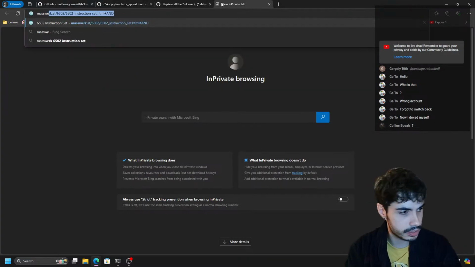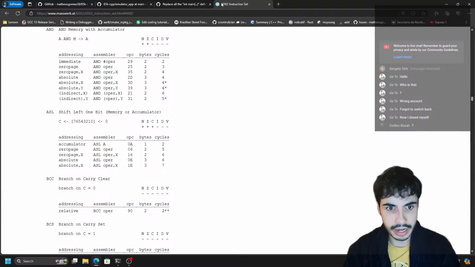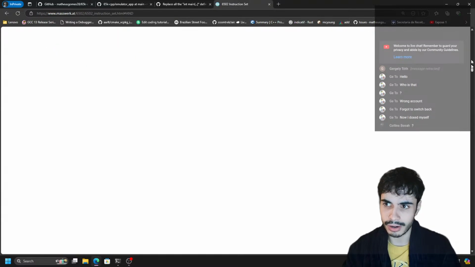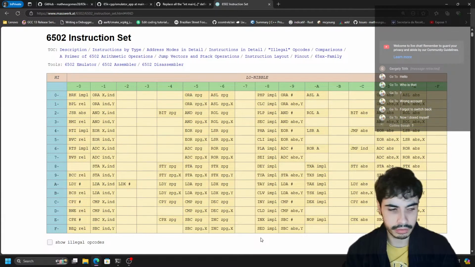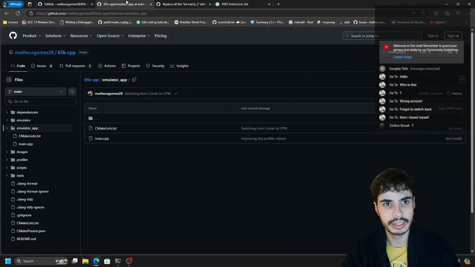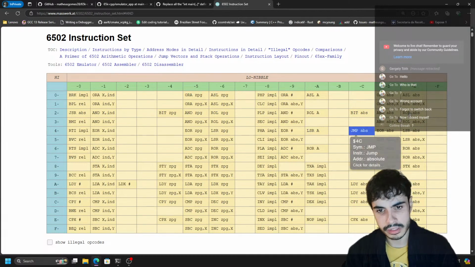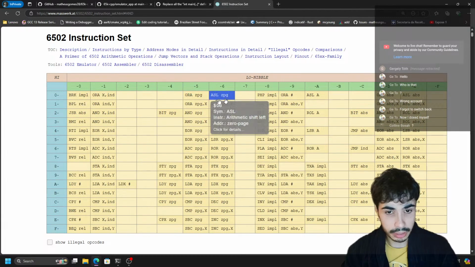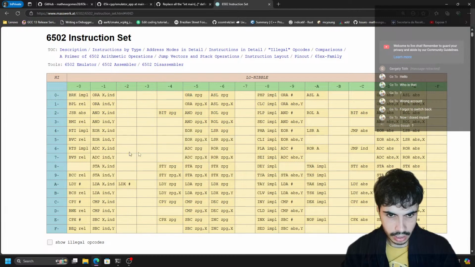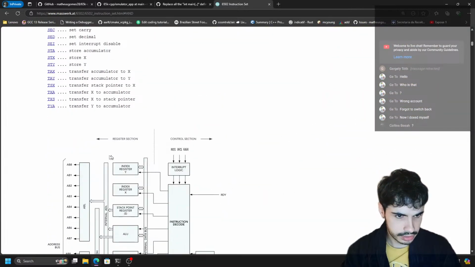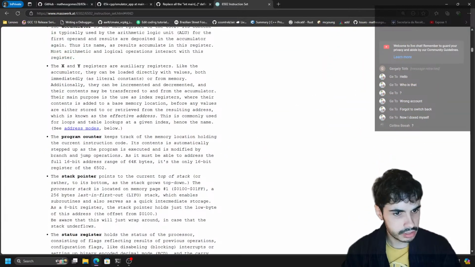So if we look at masswork, this is the website that I use to get all of the information about 6502 opcodes. If you are interested in the project, link is in the description. Please go in there and star it. And if you want to understand what this is actually doing, you should probably read this page. So we are implementing a whole emulator for all of these opcodes. And the last stage that I got to was implementing the stack functions.